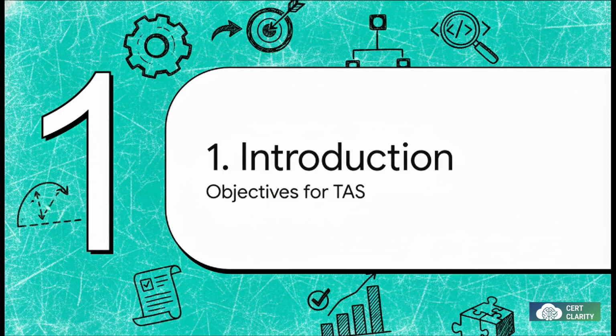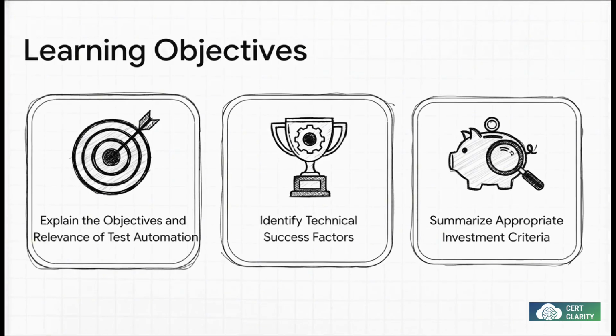This is the bedrock, the absolute foundation. Before anyone writes a single line of automation code, you have to build a solid strategy on really clear objectives and know what the critical success factors are. The goals for this section really boil down to three fundamental questions. First, what's the actual business reason for our automation? Second, what are the technical things that are going to make or break this project down the road?